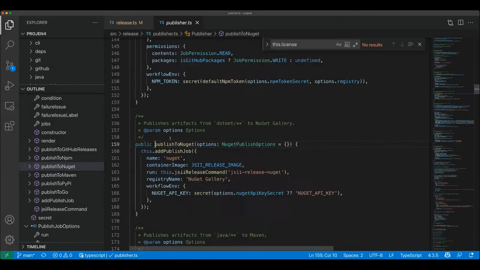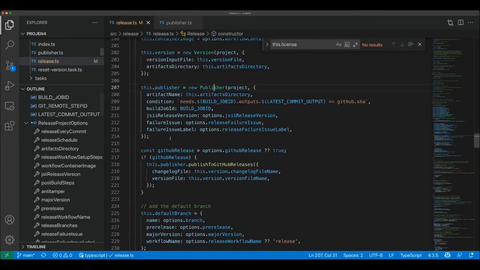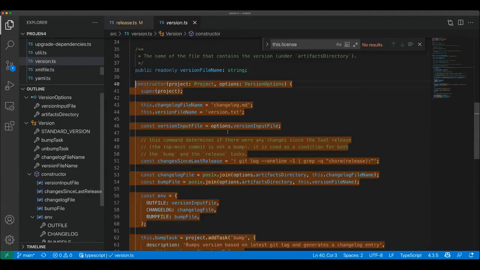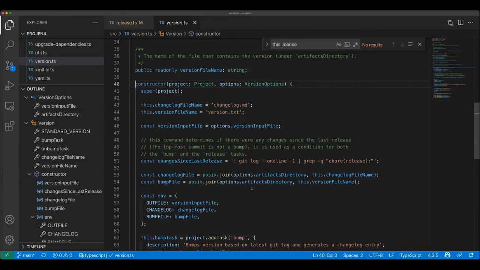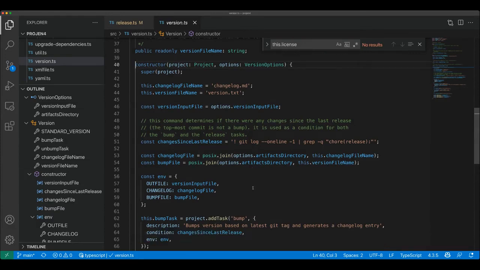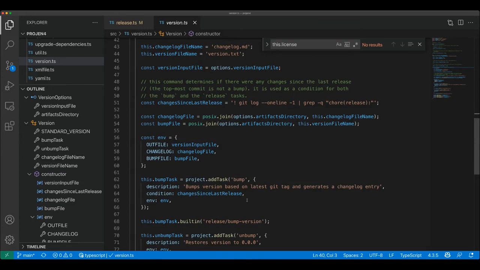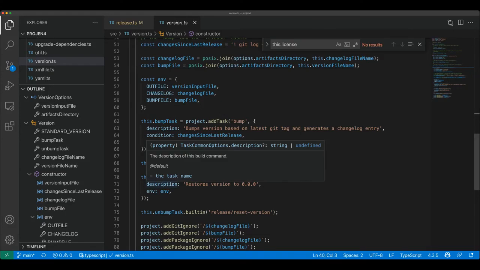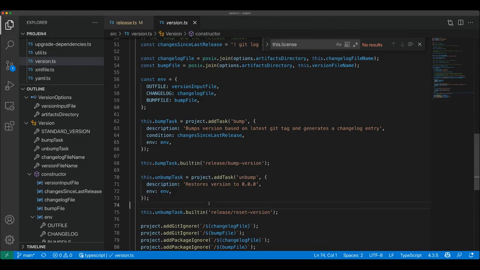And then if we look at the bumping logic, I think it's managed here, inside version. And so this is basically what's managing the version of the project. It's actually non-trivial, but what it does is it creates a bunch of tasks that are executed by the workflows. And one of the reasons we have this model is that we have users who actually want to do manual releasing. They don't want workflows to perform releases for them.